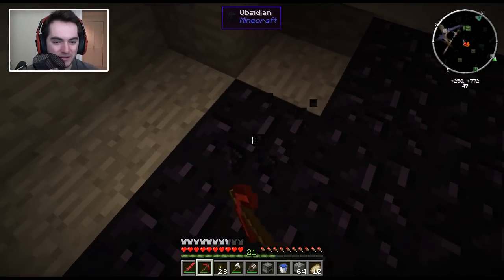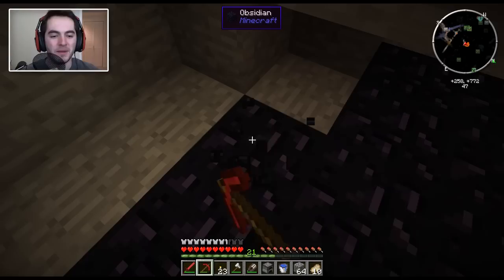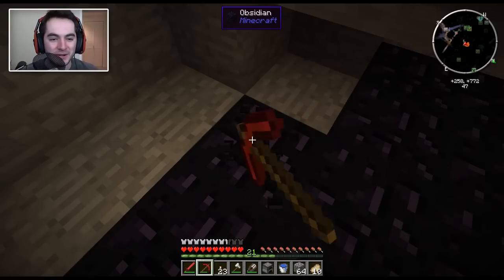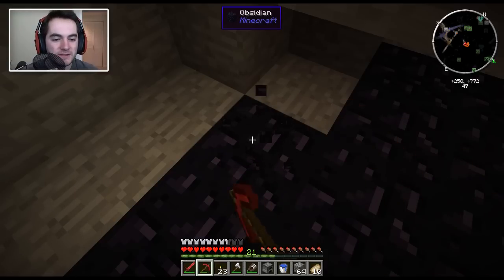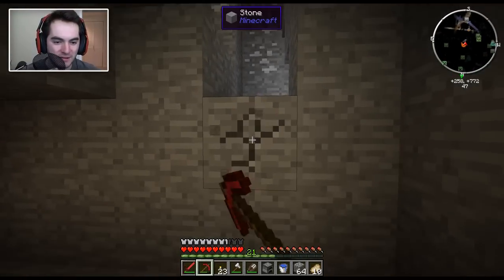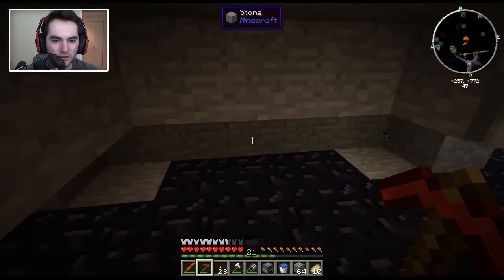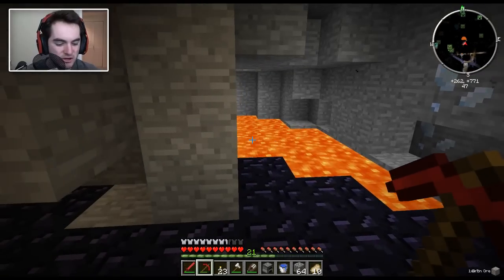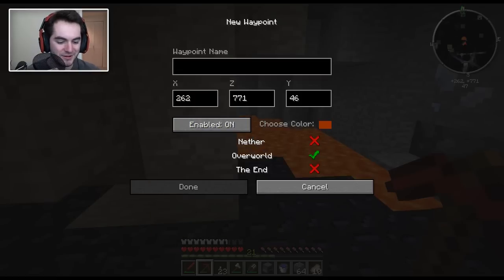Can you mine out the obsidian? Oh, no. I am filled with disappointment. Apparently, ruby ore will not suffice to mine this out. That's a bummer. So we're gonna have to find some diamonds first, and then somehow manage to find our way back to this place, which the actual location is not so much of an issue. I can waypoint it and choose my color as sort of reddish yellow for lava and call it lava.